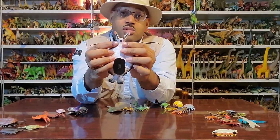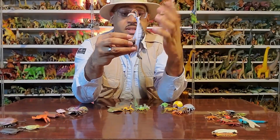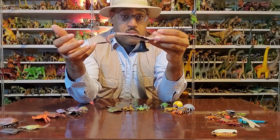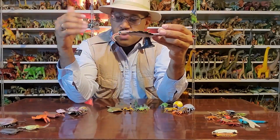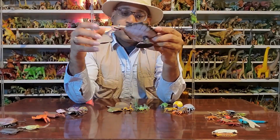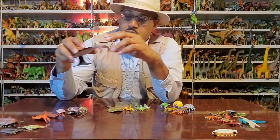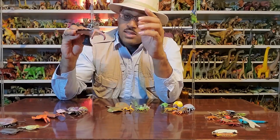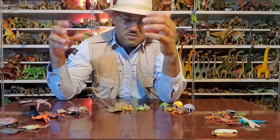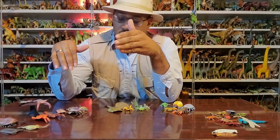The mouth, or little disc right there, was thought to be a sea jelly or a jellyfish, so it was given its own name. And then one day they found the whole thing together and said, oh, it's all one animal. And it's really big. It was like 3 feet long, and most of the stuff in the Cambrian is this size, like between my fingers, and this guy's huge. So this is the top predator in the environment. This guy went extinct at the end of the Cambrian. Members of its group survived, I believe, until the Silurian period, about 400 million years ago, but Anomalocaris itself was gone in the Cambrian.